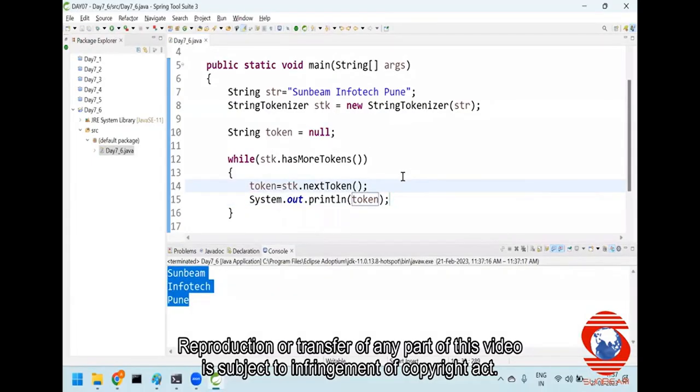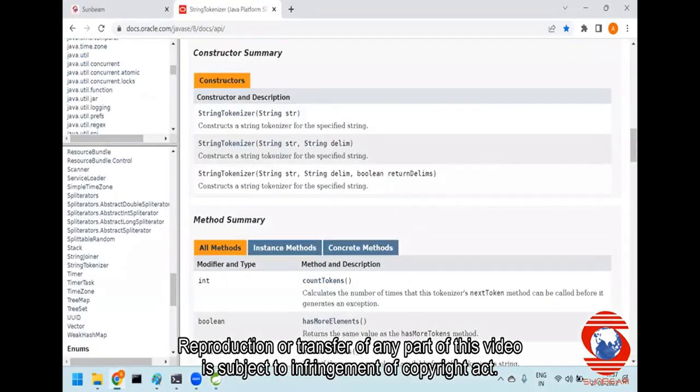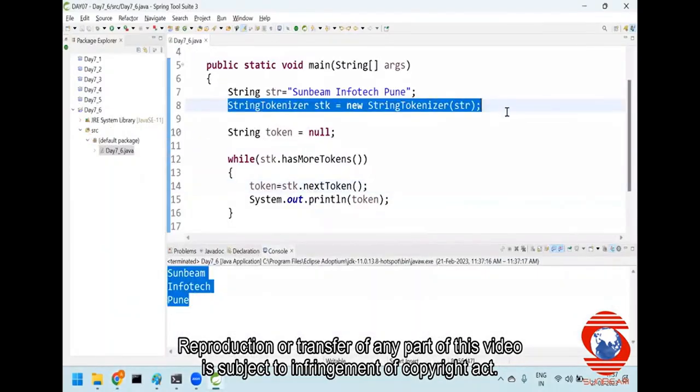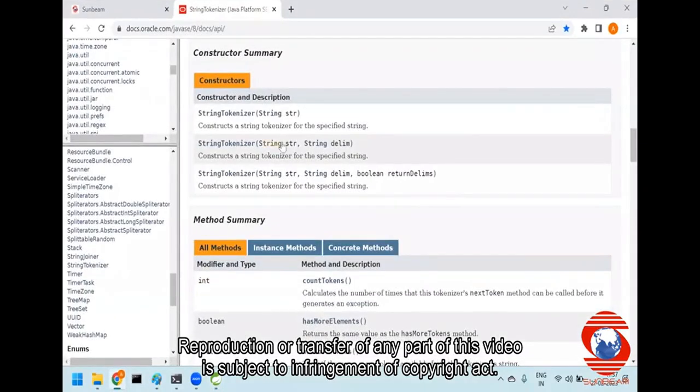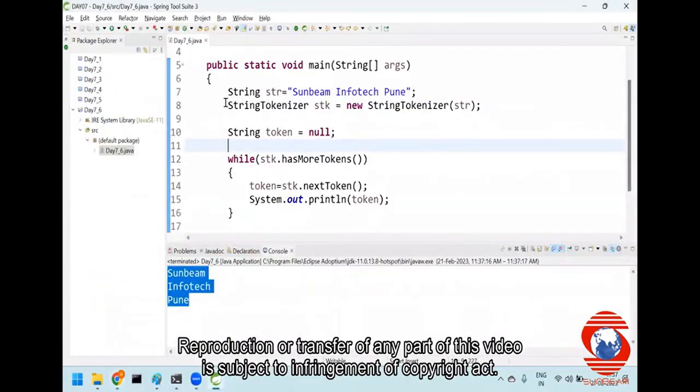Correct. Now please understand and tell me, if you observe line number 8, तो कौन सा कंस्ट्रक्टर कॉल हुआ है? फर्स्ट, सेकेंड और थर्ड? फर्स्ट. Perfect. How did you come to know? It is because the string tokenizer के अंदर we have passed only one argument called as string. Perfect. So here, when you are not supplying any delimiter, space is considered as a default delimiter. Have you got up to this point? Everyone? Is it okay?